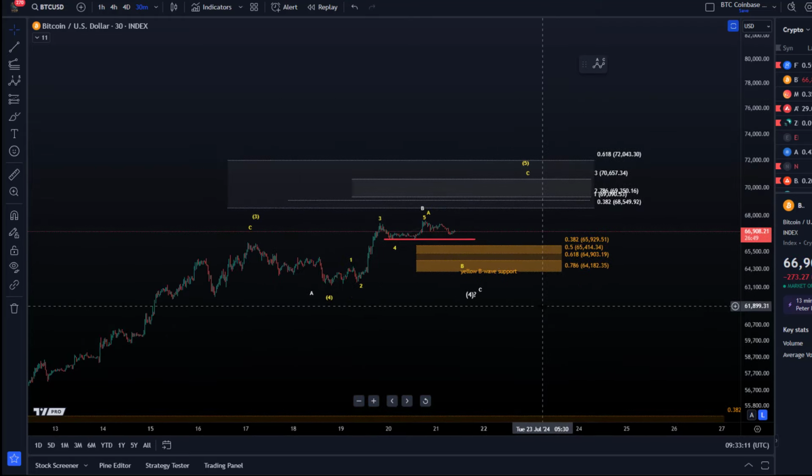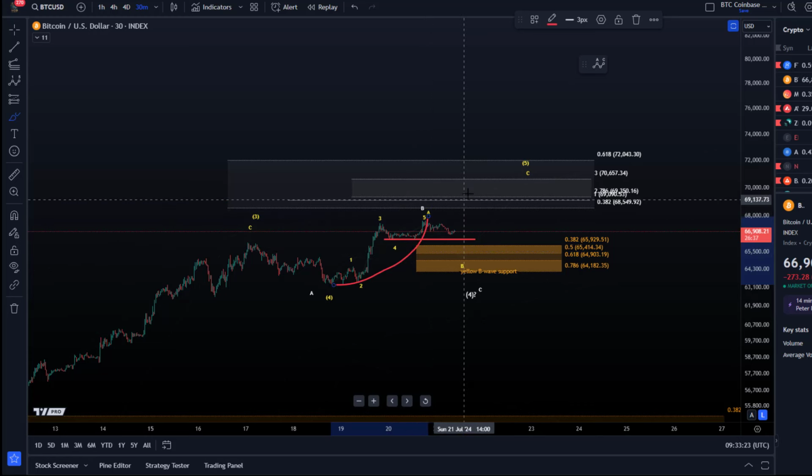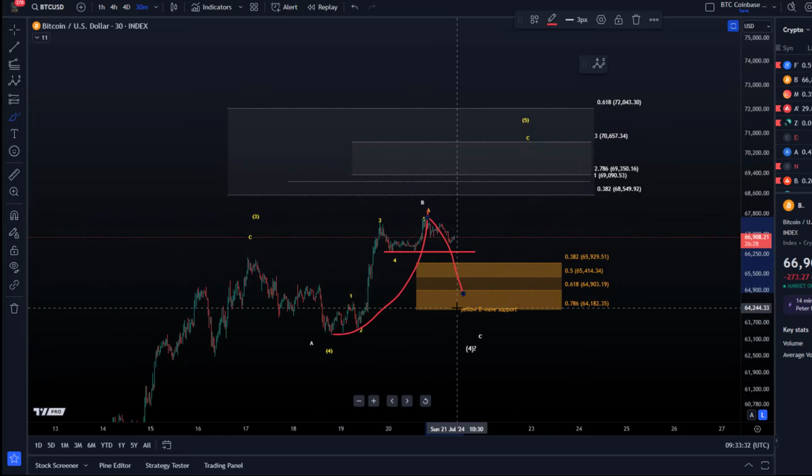Quickly, before we take a look at other indicators, the move up from the 18th of July low, so from the Thursday low, seems to be a 5-wave move. So we can call that wave A of 5 in one interpretation. We can watch for a B wave pullback in that wave 5. The support area hasn't changed since yesterday.